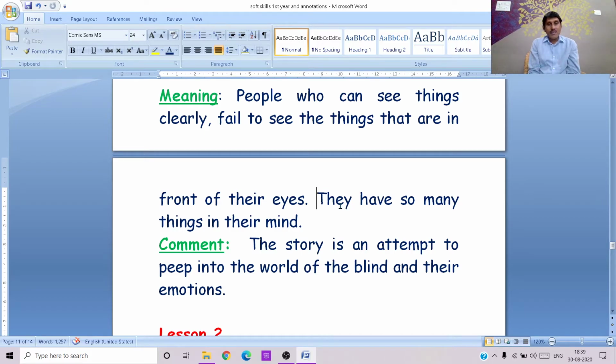Sometimes they are immersed in so many day-to-day things, and they forget to see what is right in front of them. They almost act like blind people, because they have so many things in their mind. This is what we call the thought process that was going on in the mind of the blind boy. Ordinary people don't see because they might be having an inner dialogue with so many things, because there is a lot of clutter in their mind. That's why they don't see the things right in front of them.